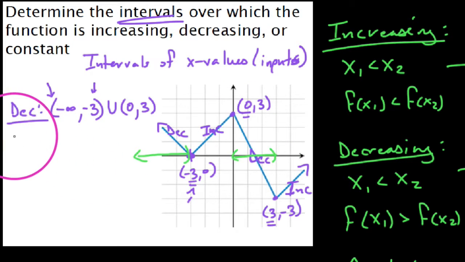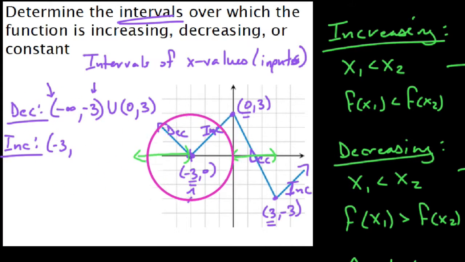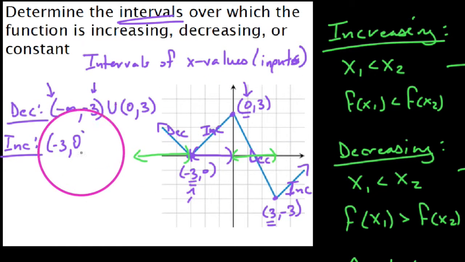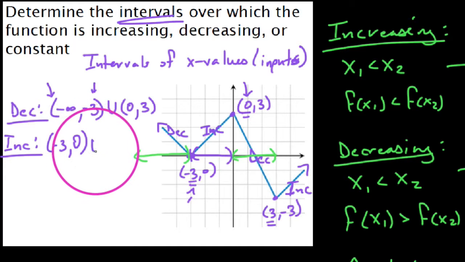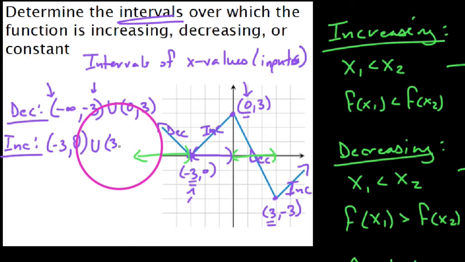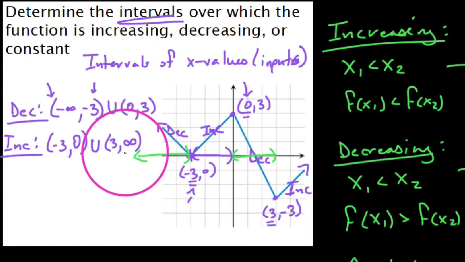Now, where would be the increasing intervals? Likewise, we could say similar things. We would say, well, starting at an x value of -3, and going to an x value of, right here, our function is increasing. And that x value is 0. We would say on that interval, our function is increasing. And it's also increasing from the x value 3, not including 3, but starting at 3 and going on forever and ever to infinity. So on these two x-axis intervals, we get y values that happen to be increasing. And this would be basically all we would write for this function here.